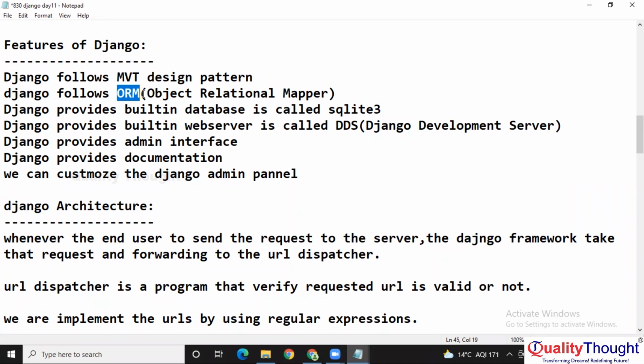Next, Django provides a built-in web server called the development server. If you want to run a web application, you need a web server. For example, anybody coming from a Java background needs a web server to run their web application. Most Java people use the Apache Tomcat server.